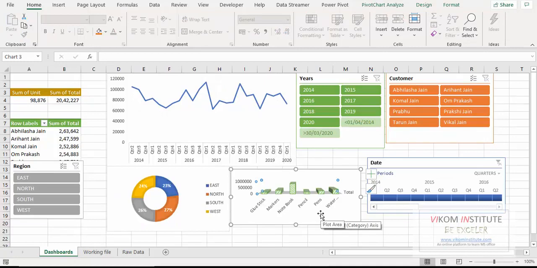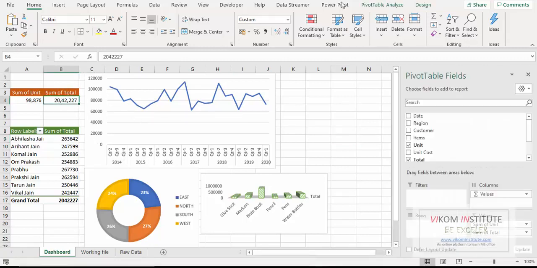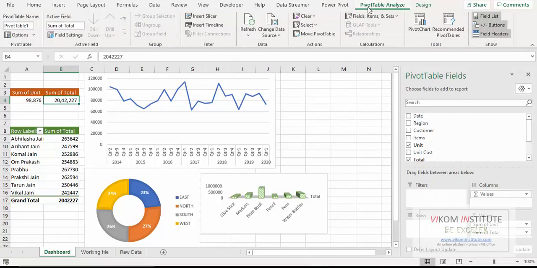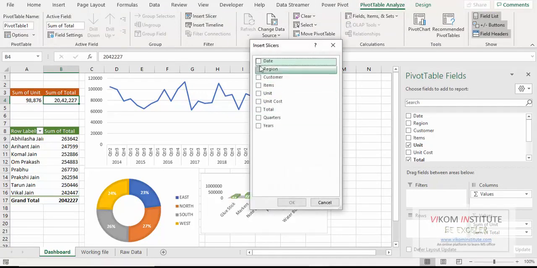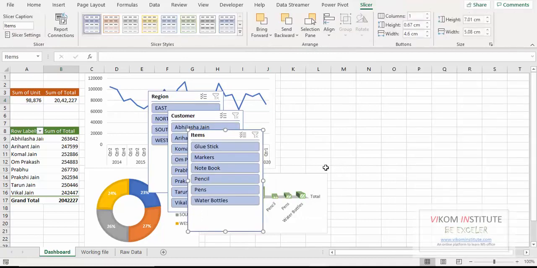Now the sixth step is slicers. Let's begin with slicers. Here we are going to insert 3 slicers, and we can insert slicers on any pivot table. I am taking help of this pivot table: pivot table analysis, insert slicers. I am inserting my slicers on region, customers and items. So here I have inserted 3 slicers.